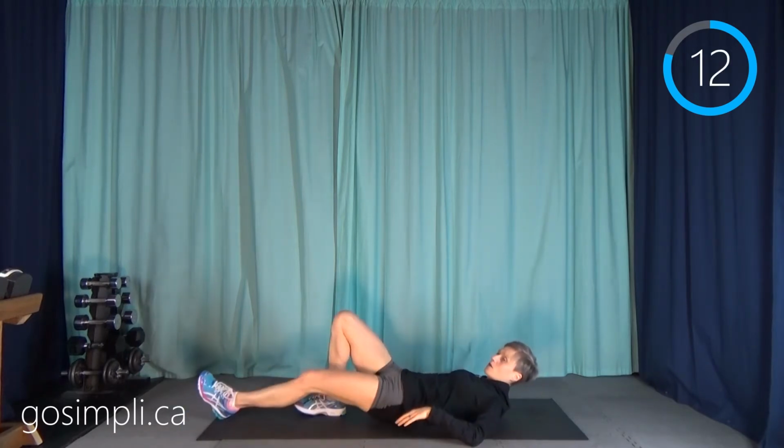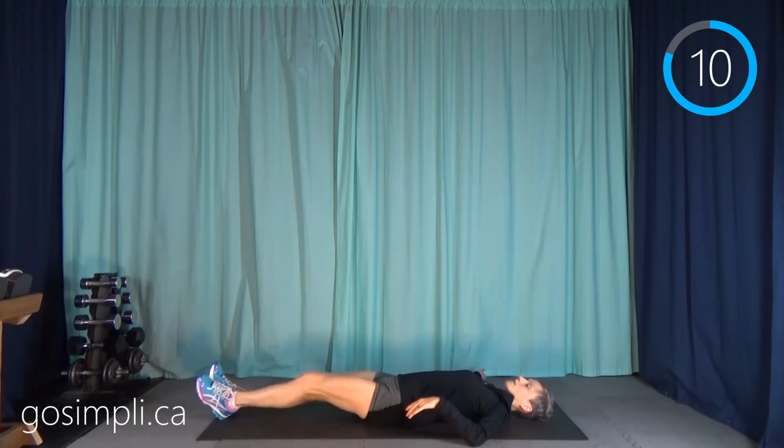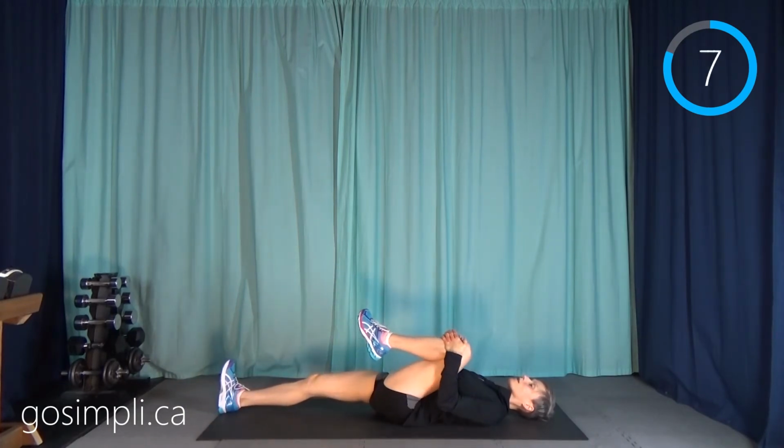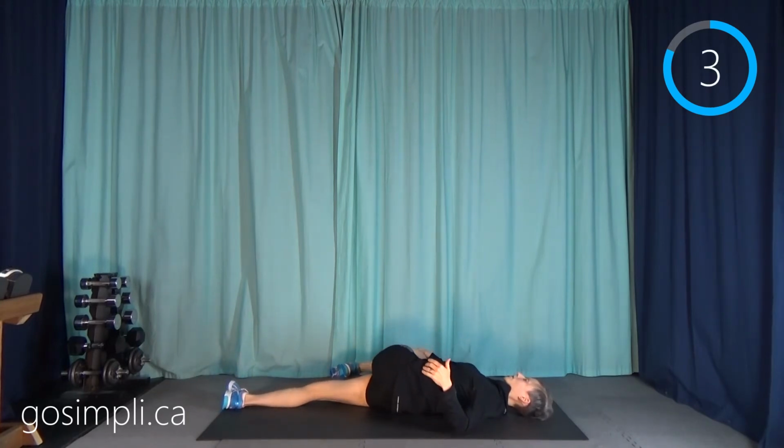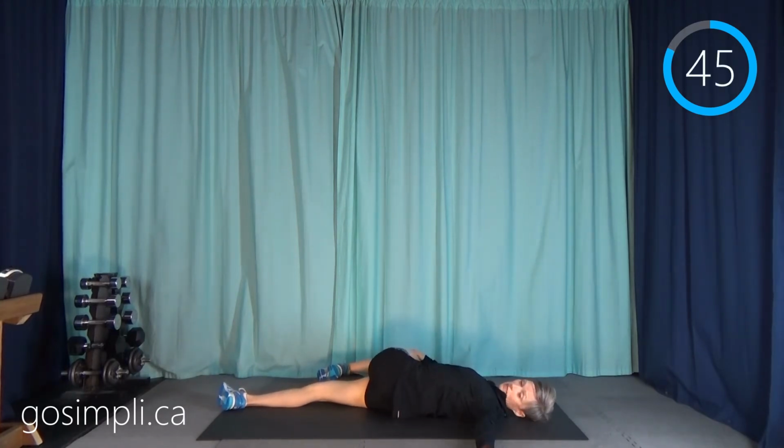Great, and our next one is simply going to switch legs. So I'm going to pull in my other knee, pull it off with my right hand towards the right side, left hand up and down, and look back towards that left hand. I'm trying to keep both shoulders flat down on the mat. That's sort of the goal. If they pop up a little bit, that's okay. Again, we're going for comfort here. Just feels so relaxing.